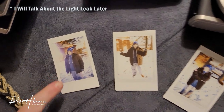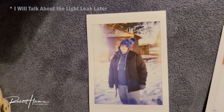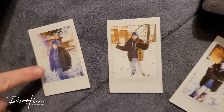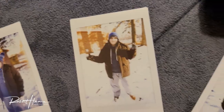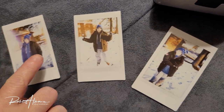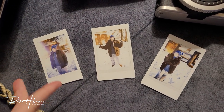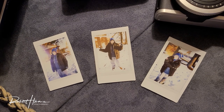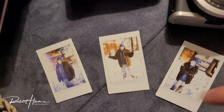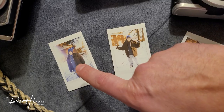I think this one is my favorite. Why is this one your favorite? I think it's a clearer image — it has more detail. This one has detail, but it's more of a blown-out detail, especially in the face. In the shape of his face — and of course that could be just the way his hat is and the way he's tilted — but I feel like I see his face clearer here than I do here. Yeah, there's no doubt that this image is not only sharper, but there's quite a bit more detail in there and a lot less contrast.